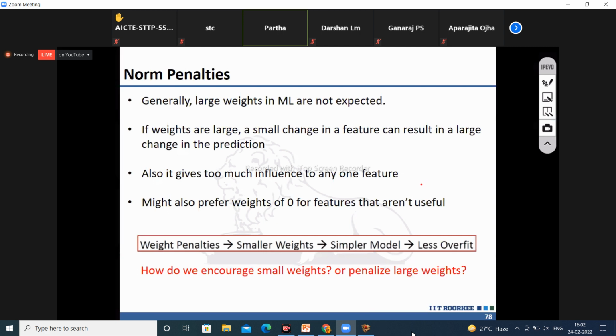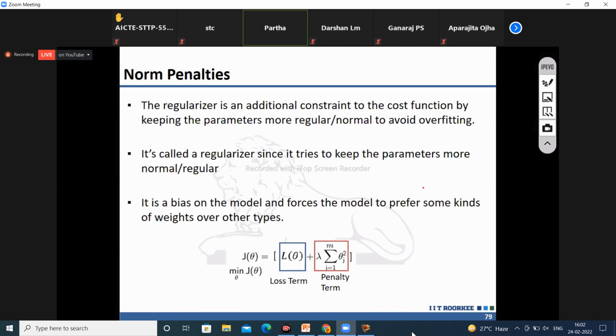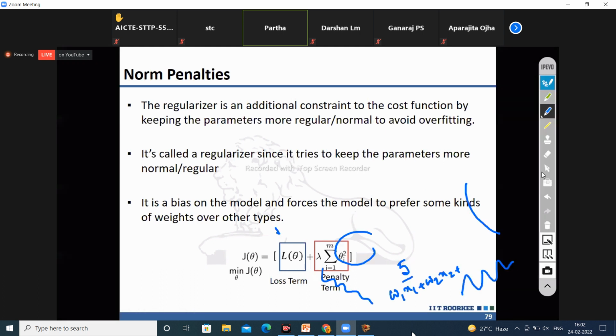So we do not encourage large weights. We will go for small weight values where we will be adjusting our weights. That means we have to penalize some weights when they are going to increase. So how are we going to do it? In the equation of our error, we consider only this E. This loss term is basically E in the multi-layer perceptrons, and theta is the weights. I've just changed this formula, so here L is E and theta is W.